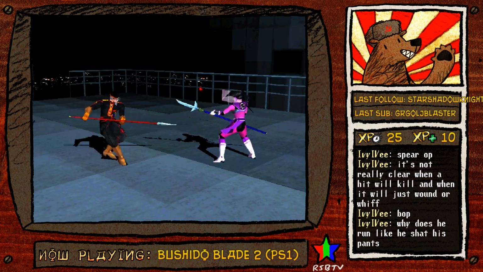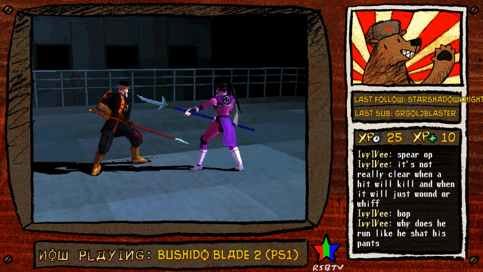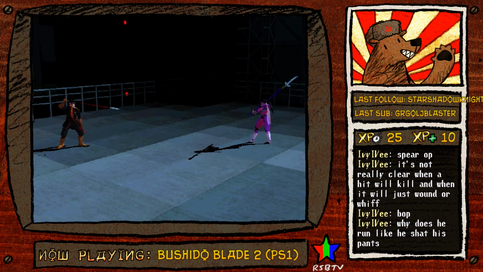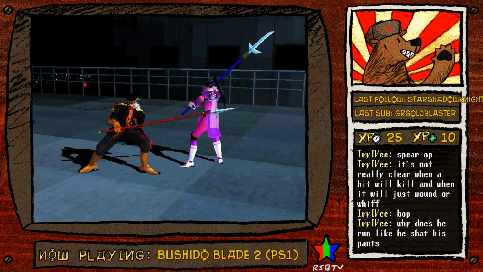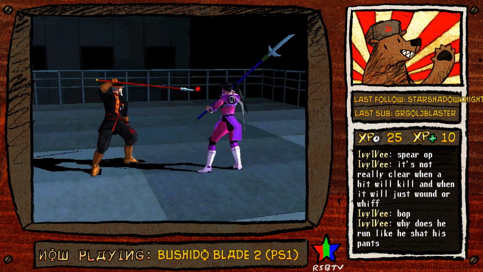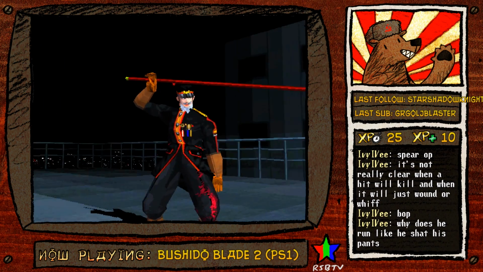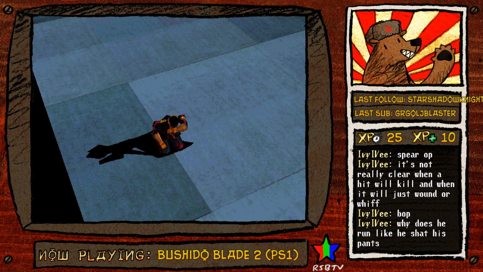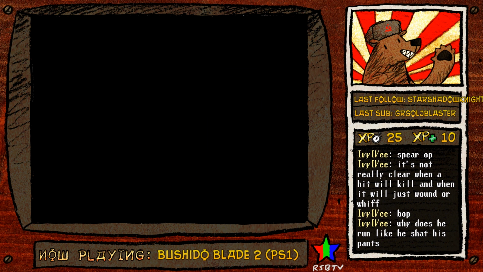Also, I think the next level is something that technically is in the first game, but you didn't get to. Also, wounding only goes from instance to instance. So you won't be wounded until you die. Sorry, Hongo. The future dump site. Yes, here we go. I think this is the stage.